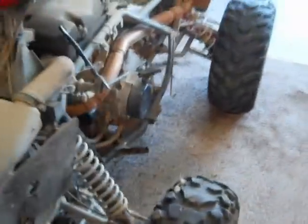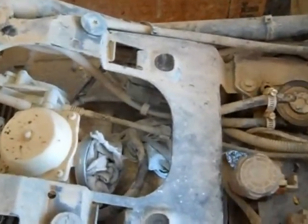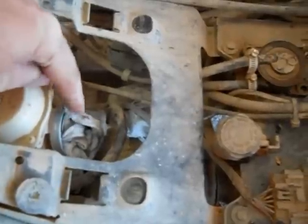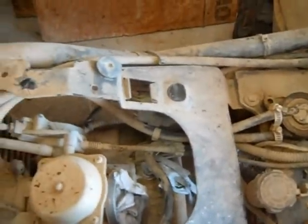This is a picture of the four-wheeler with the sides taken off, and the air box is next. We went ahead and took the air system off and opened it up. I took the hoses off and made sure to put a piece of cloth in there to cover the openings — that's to make sure you don't drop any dirt or debris inside the carburetor. We also had an air intake hose down here that we plugged with cloth for the same reason.